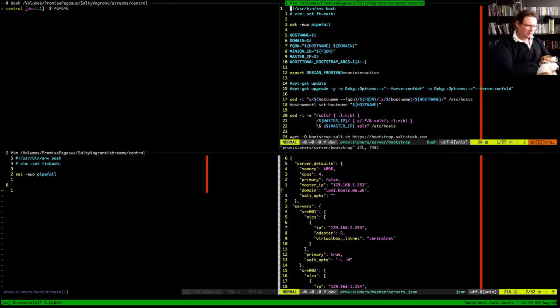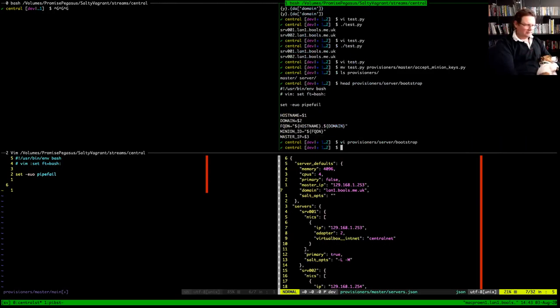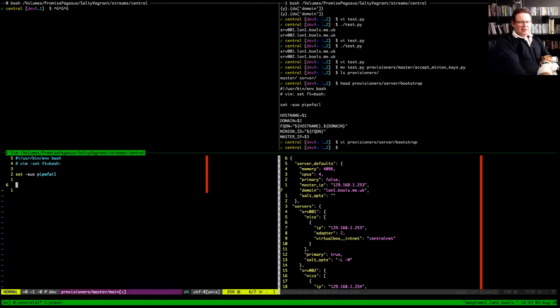Once again, I've lost track of the simple one liner to get the directory where I am. I suppose I should be explicit, so it will ultimately be in temp provisioners master, or is it just provisioners? Accept minion. Python, what are you doing?